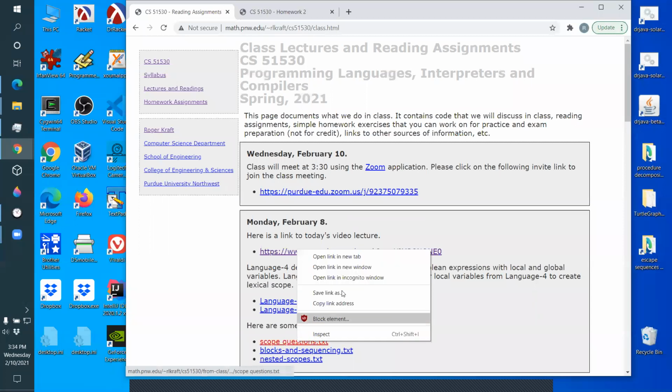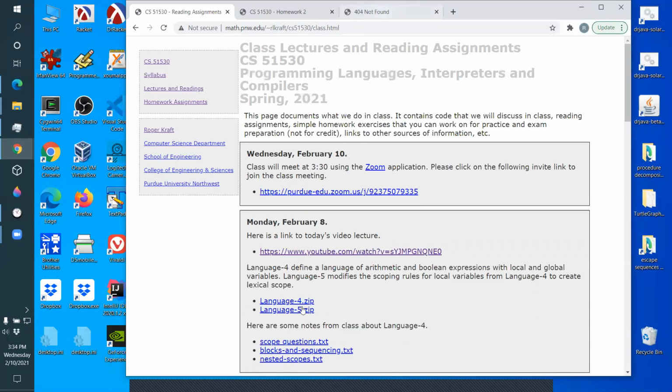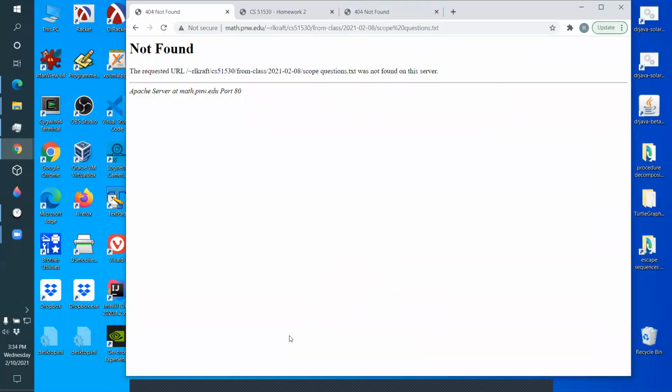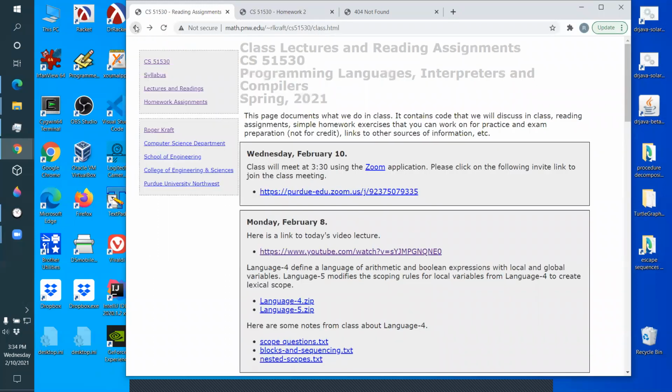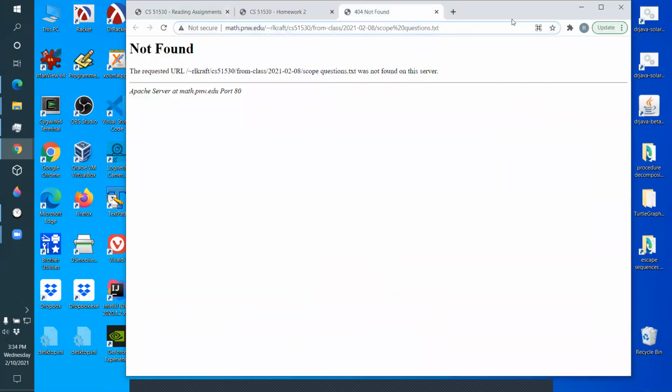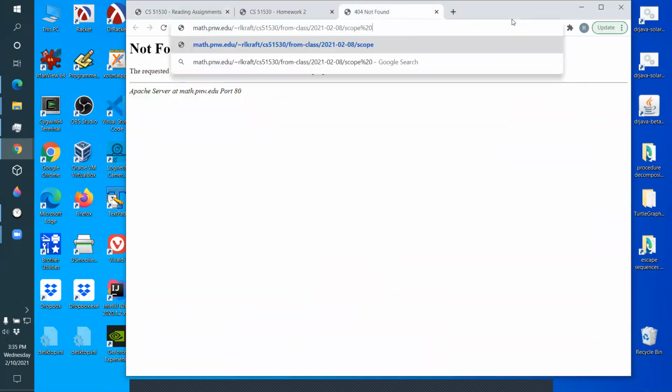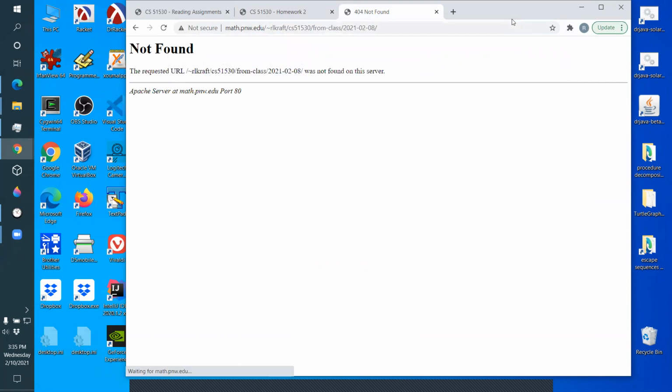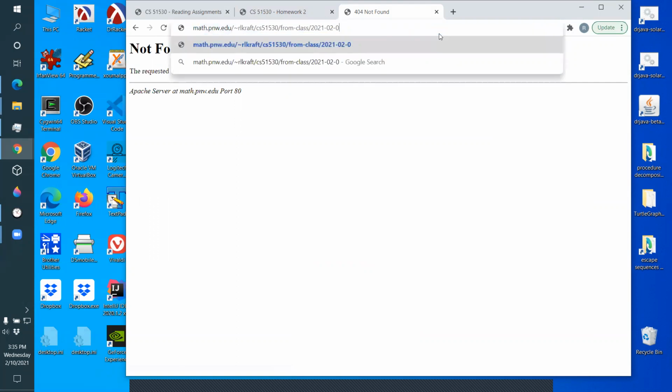Whoops, I got those links broken. I didn't test them. Let me see what's wrong with that link. I probably forgot to copy the folder up there.